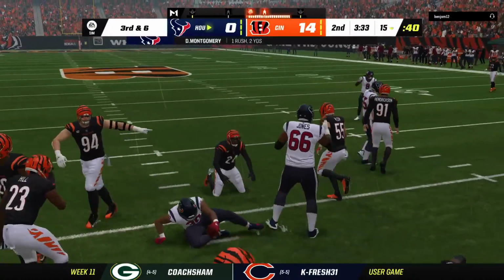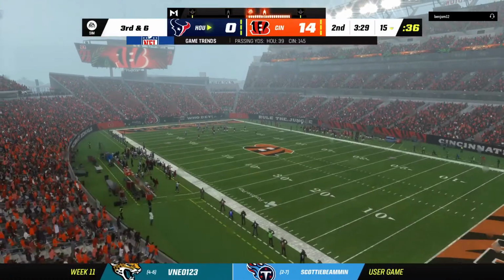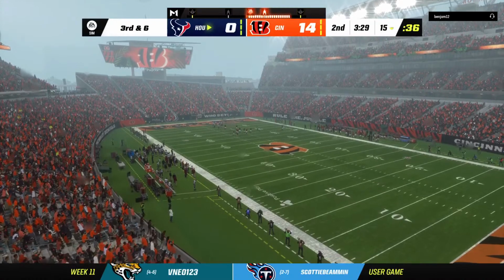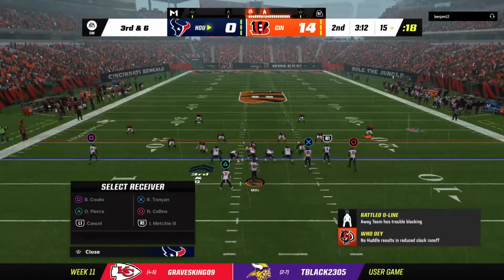And just not a ton of room to work with. He'll get it to the 15 for a gain of 2. He's definitely tough to get down. We just saw him right there. But how about what we did see? Pursuit, wrap up, and then the big finish with the tackle.